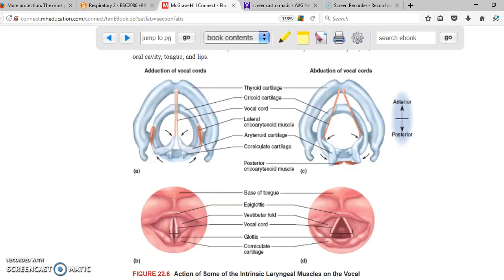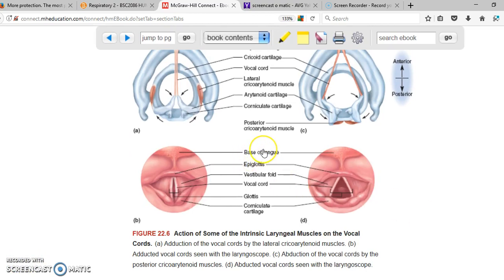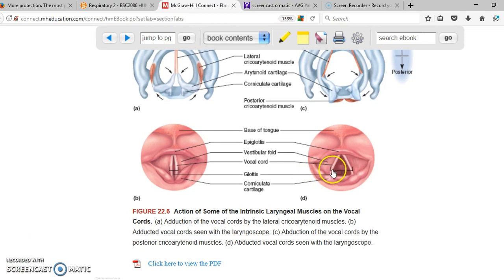If we keep scrolling down, right here you have what I was telling you about the different types of sounds that we can produce, because again, the muscles will move the cartilage. The cartilage will adjust the aperture of the vocal cords, and that adjustment will allow us to produce different kinds of sounds that later on will translate into words. And as I mentioned before, down there is the trachea.